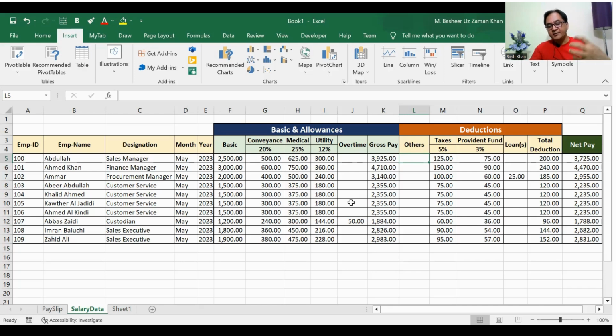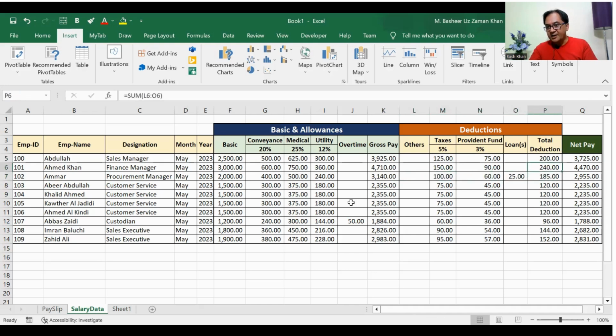Now, if there is some deduction, sometimes we deduct tax 5%, 3%, 2% according to the region, the company policy, or the government policy. Some companies also deduct a provident fund amount, which is paid later when you need it or when you are leaving the company. If somebody got a loan, then there is a loan deduction. This whole part is the deductions.